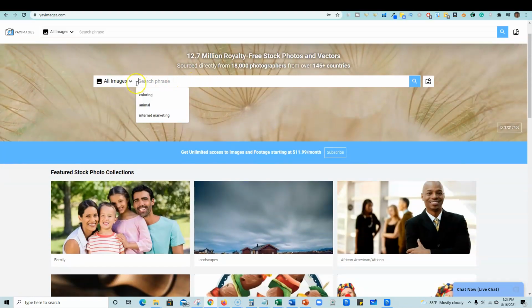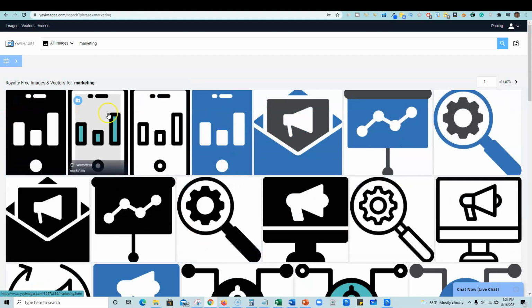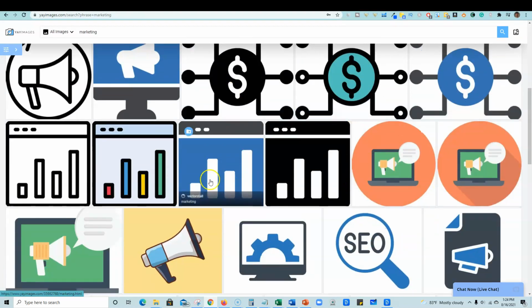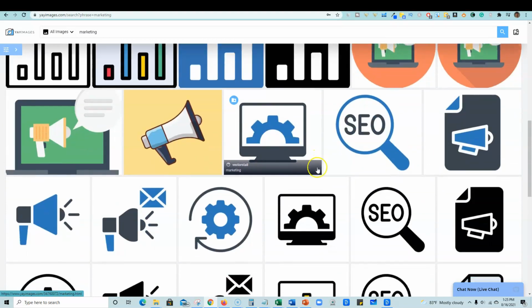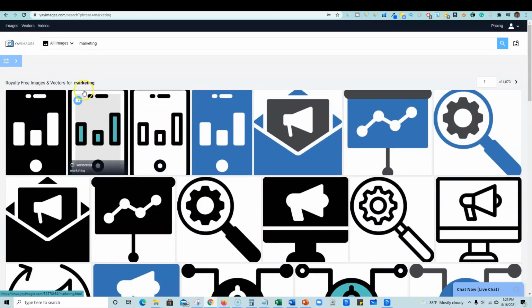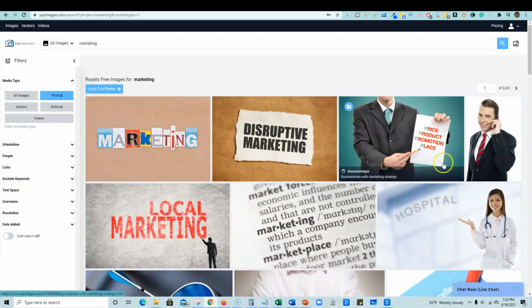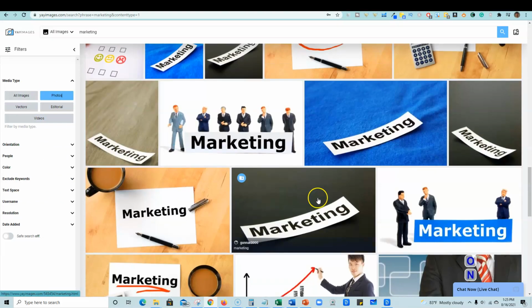So if I went right here, you can either drop down the filter and go to images or vectors or editorials or footage. If we wanted to go into images right here and type in marketing and push enter, then you're going to get a bunch of different options with marketing. You can see all these different awesome graphics, some with color, some without, different coloring options. There's over 4,000 results showing for just the keyword marketing. You can go over to filters over here, and that's what makes this really neat, is that you can actually filter by photos. So then marketing photos are going to show up depending on what you're looking for. Just really, really good graphics.